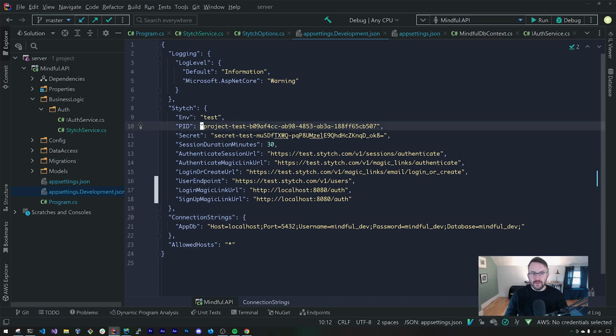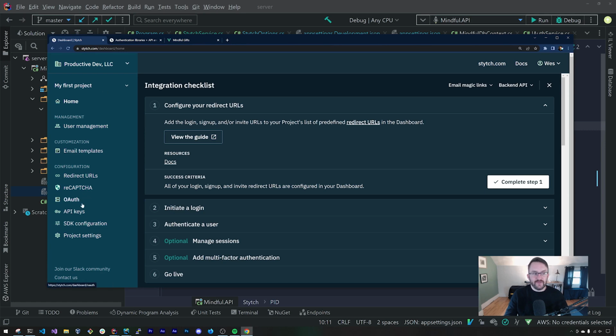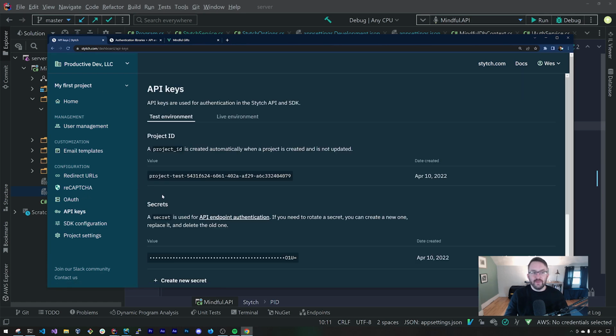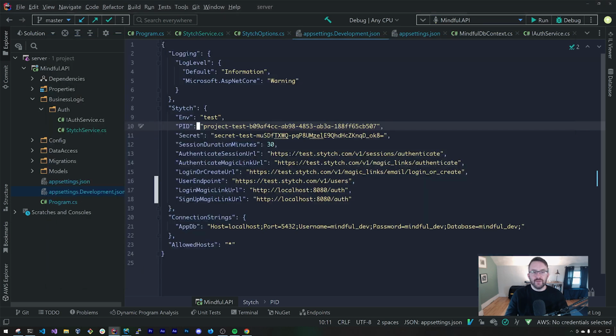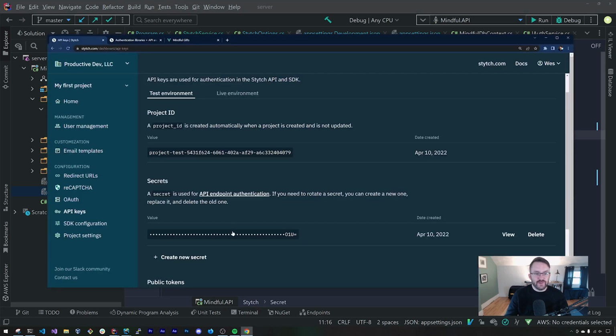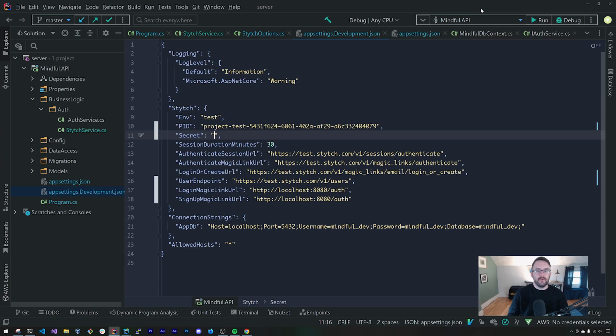And let's take a look now at where we get our PID and our secret from. You can see that we can configure SessionDurationMinutes here, but the first thing that we need to do is go find these two values, and we can do that at the Stytch dashboard. So over at the Stytch dashboard, if you select API keys, you'll find that we have a project ID or PID here. What I'm going to do is just copy this, make sure that it's the right one for this project. And then the secret, I'm also going to ensure is the right one for this project. So we'll copy this. And there we go. So that's updated properly.